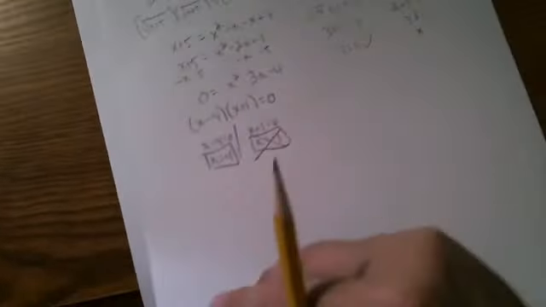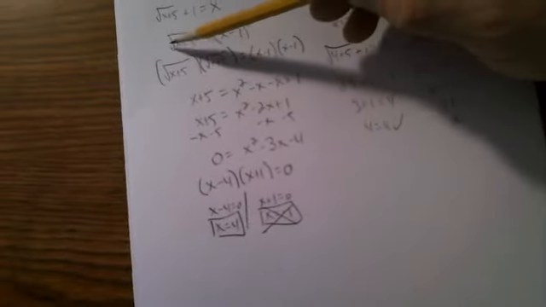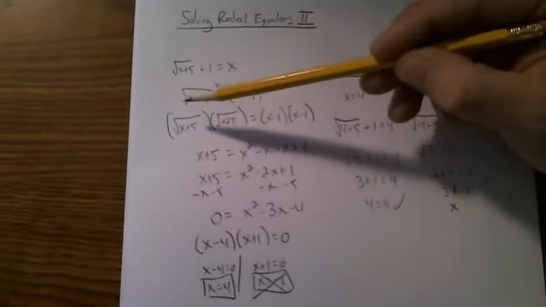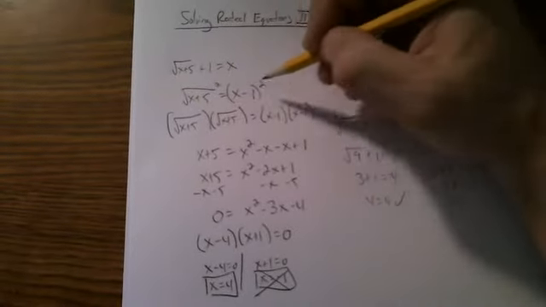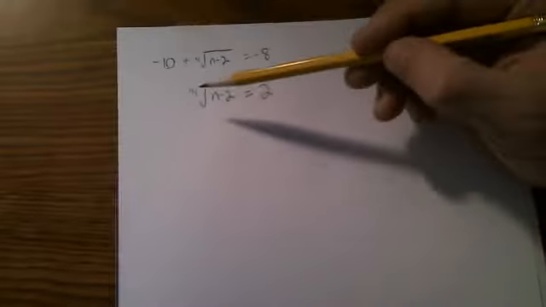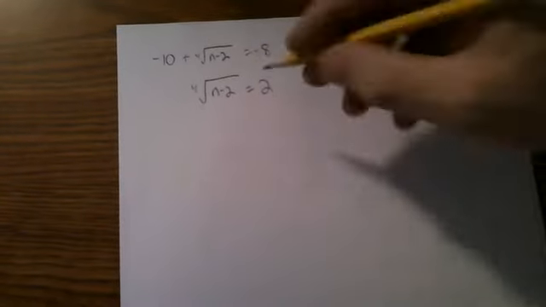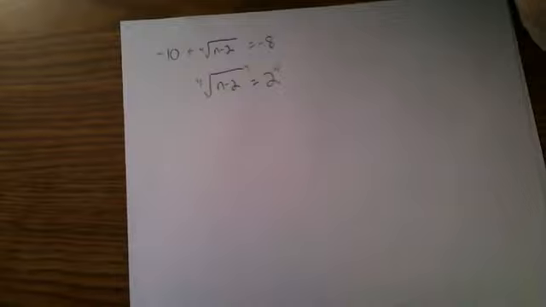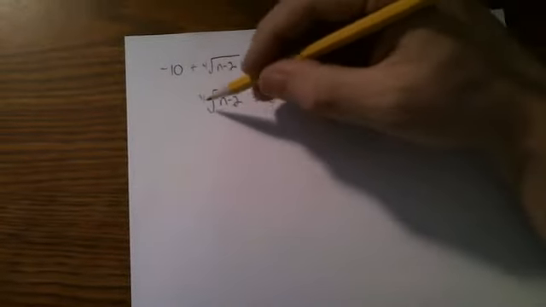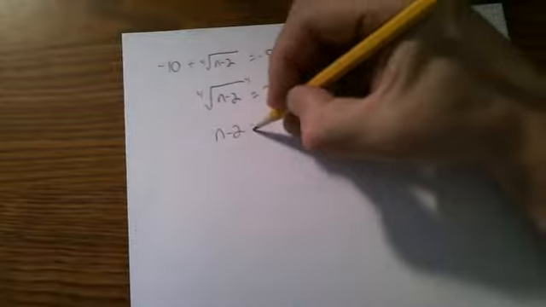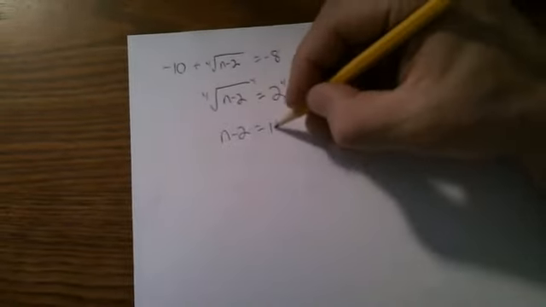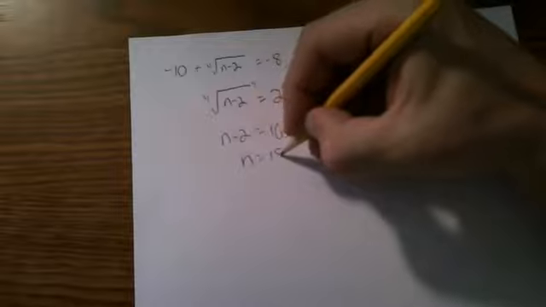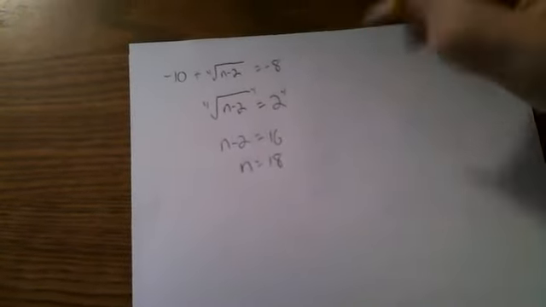So now, going back to the radical equation, the index of this radical is 2, even though it's not written, which is why we square both sides. The index of this radical is 4, so we're going to raise both sides to the 4th power. To the 4th, to the 4th. So that just eliminates the radical sign. n minus 2 equals 2 to the 4th, which is 16. Add 2 to both sides. n equals 18. Let's plug in and check.